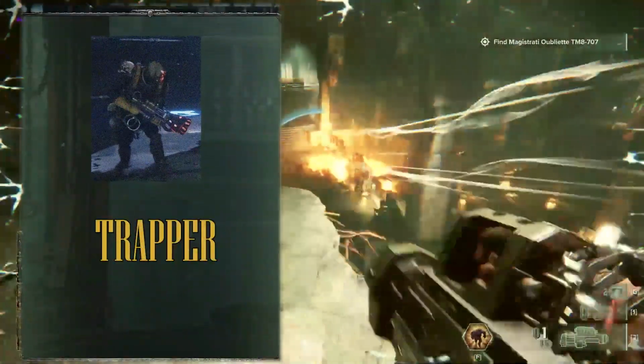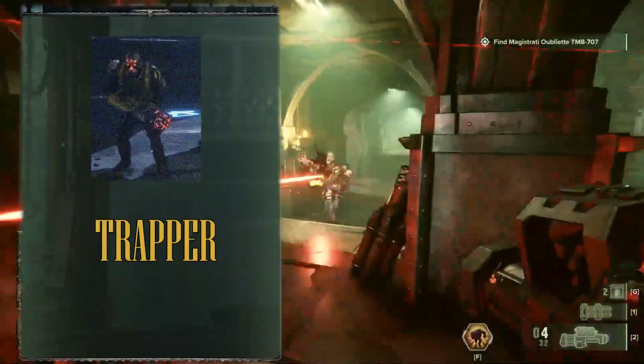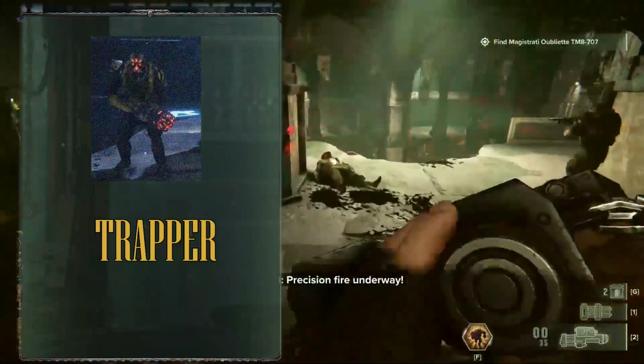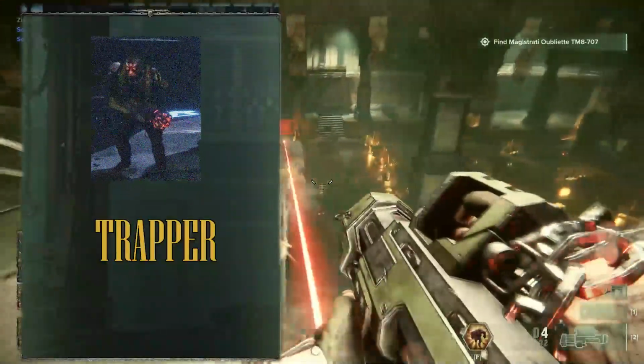Once they do their pinning move, they run away and hopefully hit you again. Thankfully enough, you can hear the net coming. If you hear the sound of a net being charged up, just instinctually dodge. Even if you don't see the Trapper, it's better safe than sorry.